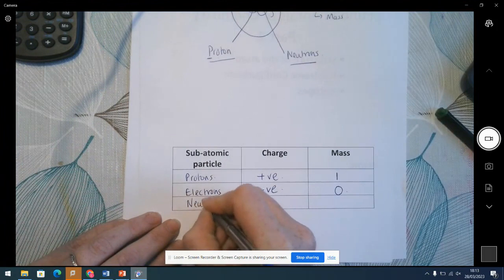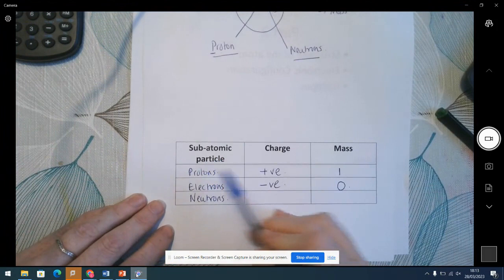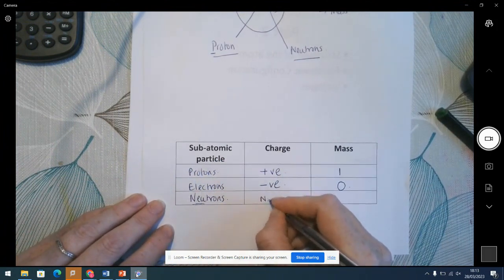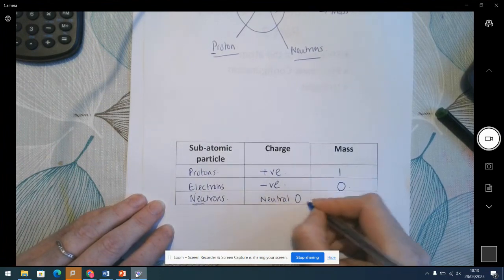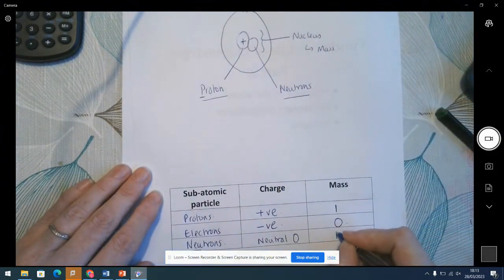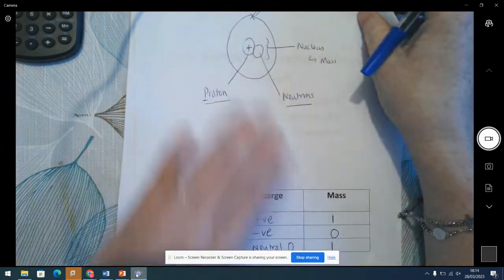And then the final part are our neutrons. And just like I said for the protons are positive, they both begin with P. Neutrons are neutral. Okay, so they do not have a charge, but they're in the nucleus of the atom, so they must have mass. And you do need to be able to remember that protons are positive and have a mass of 1. Electrons are negative, have negligible, so we'll say 0 mass. Neutrons are neutral and have a mass value of 1. So you are expected to do that.